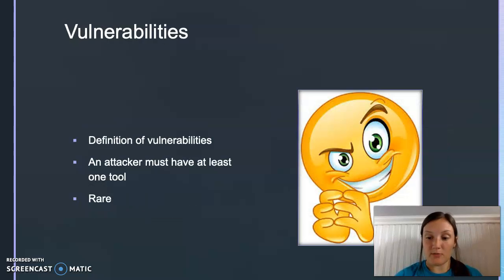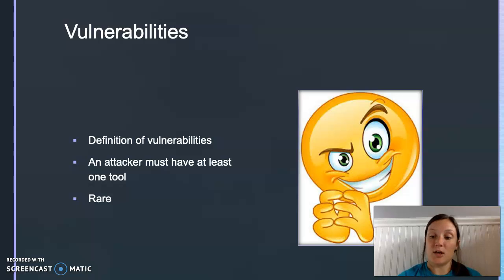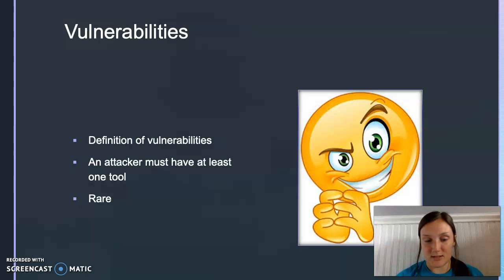So just a little bit about vulnerabilities. According to Techopedia, a vulnerability is a cybersecurity term that refers to a flaw in a system that can leave it open to attack. A vulnerability may also refer to any type of weakness in a computer system itself, in a set of procedures, or in anything that leaves information security exposed to a threat. If an attacker had both our secret keyword and our text message that we wanted to encipher, it would be pretty easy for them to decipher it and learn that my favorite sport is tennis.